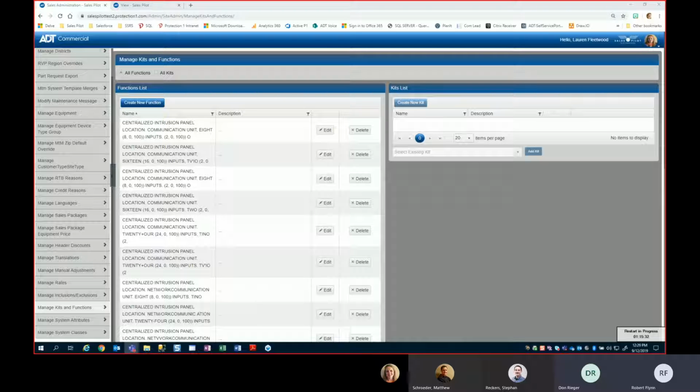I understand the philosophic discussion going on for the back end of the database. What I'd like to see is if we could walk through, if I'm a person who's going to build a functioning kit, how would I do it? And then once I do that, if I come in as the estimating design person, how do I get to finding that and then assign it to a client so that it can be found again easily for that client?